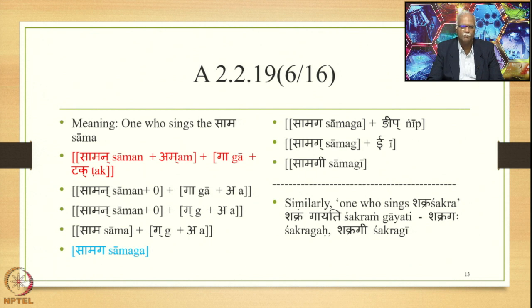Now, in order to show the purpose of the marker T, we continue the derivation process further. Because of this marker T, the feminine suffix ngip is triggered. So we have samaga plus ngip. Ngip means E. Nga and P, they both are markers, so they are deleted by tasya lopaha. So we have samaga plus E. And then yasyeti cha 6.4.148 applies, and the final A in samaga is deleted. So we have samag plus E, and as a result, finally we get samagi as the feminine form.